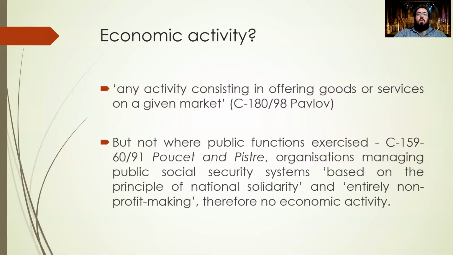But it doesn't count where public functions are exercised. So the public function of the state, the public benefit, the public welfare side of the state, and that's in the Poucet and Pistre case: organizations managing social security systems based on the principle of national solidarity and entirely non-profit making aren't economically active. So the social welfare side of the state, while engaging with the economy of providing social welfare, social assistance, social contributions, however it's defined, they are not economically active. That is the state running the state's internal aspects.